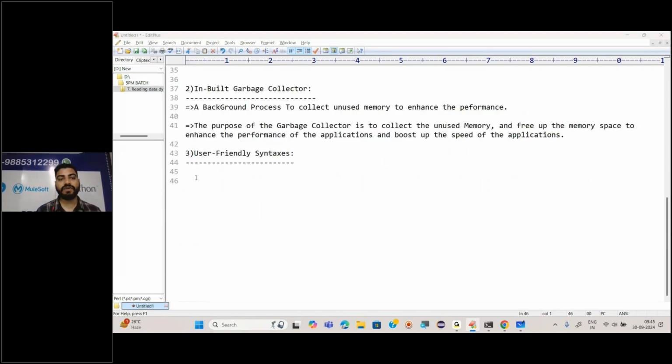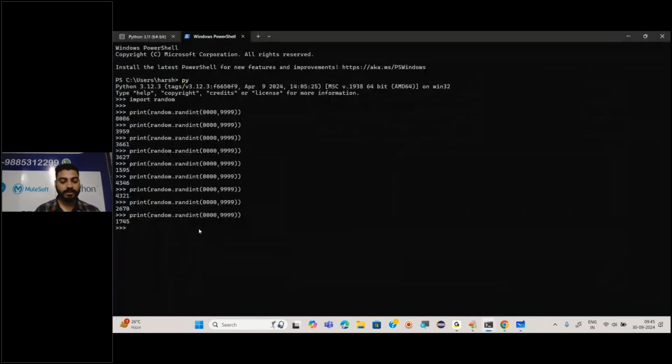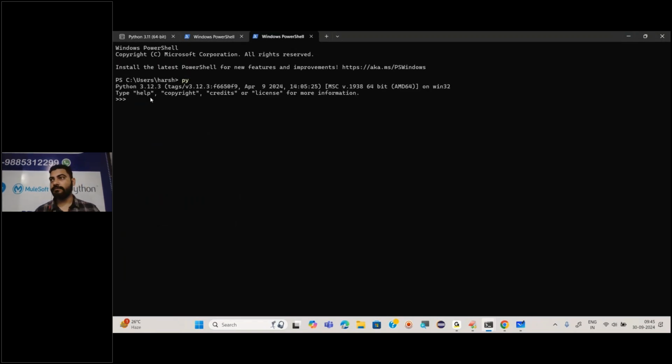Because while writing any code in Python, for example, let's go for another one. You want to add two numbers. How many approaches can you follow here?